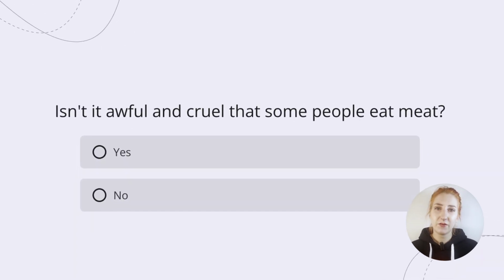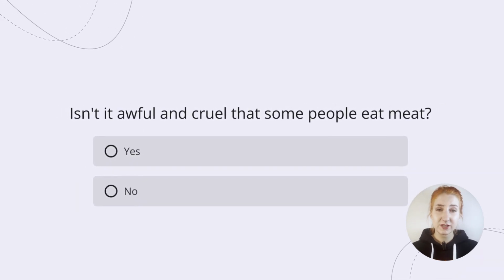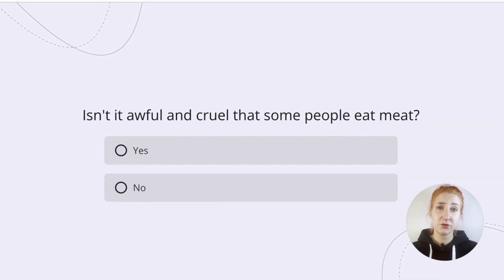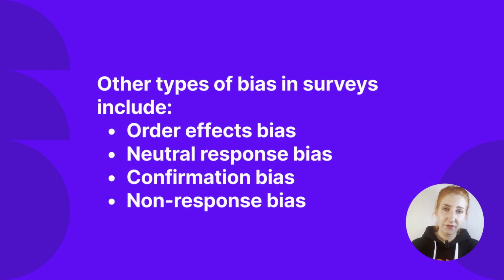And always do your best not to phrase the question in an emotive way, especially if you yourself have a very strong stance on the subject. Both the extreme response and social desirability bias may also be caused by too many questions of the same type being asked one after another. This may even lead to contradictory responses. So, what can you do to make sure your questions are objective and that you are collecting reliable feedback?